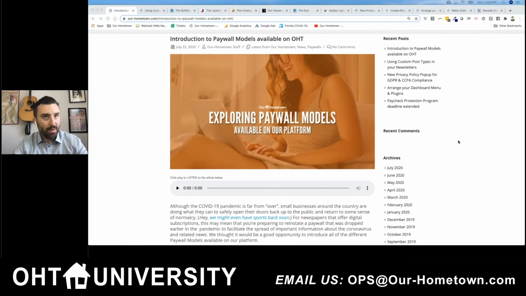As you'll see, there's even some types of quote unquote paywalls that don't require any payment. We call those registration walls. And the idea there is that you get something in exchange for giving away all this great content online. And what you get in that case is the person's email. So we'll go through that in just a moment here.